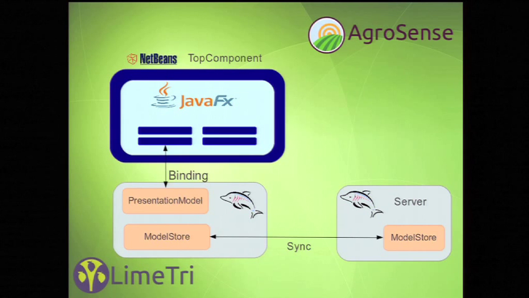So this is basically how it works. On the bottom right we have the server, and the server uses Open Dolphin to communicate with the client, and it has a model store which is basically a collection of the presentation models, and it will be synchronized between client and the server. So as soon as you start a client session, it will create a session on the server as well. So you can listen to all the presentation models in the model store on the server side, and you can do all kinds of logic on those models. And it's also really easy to sync two clients together because you have the data of both clients in one place. So you can listen to changes in one and propagate them to the other client.